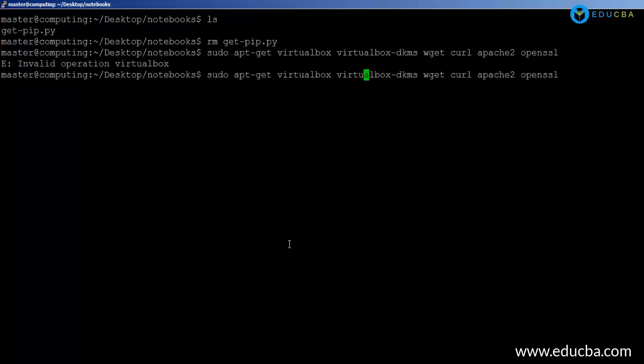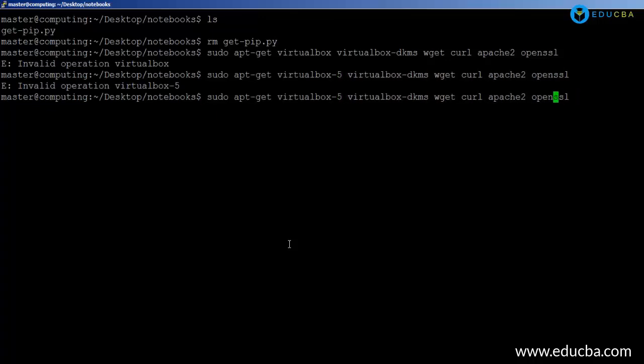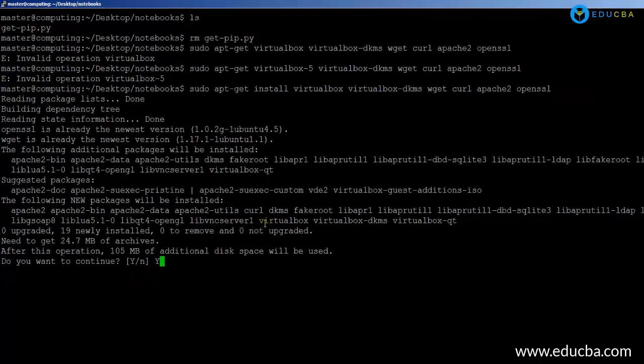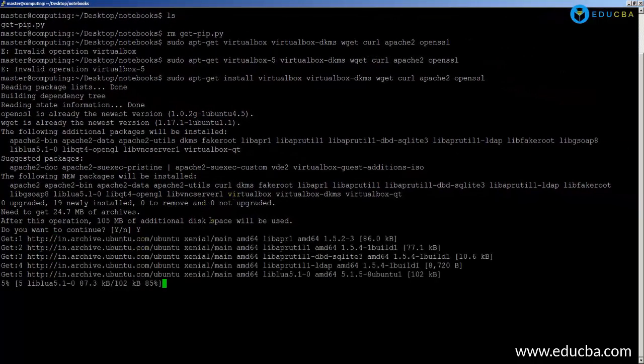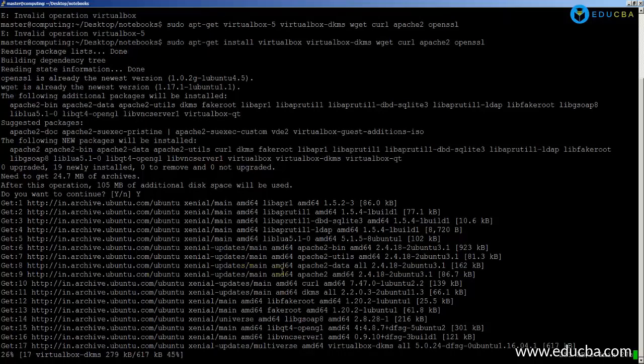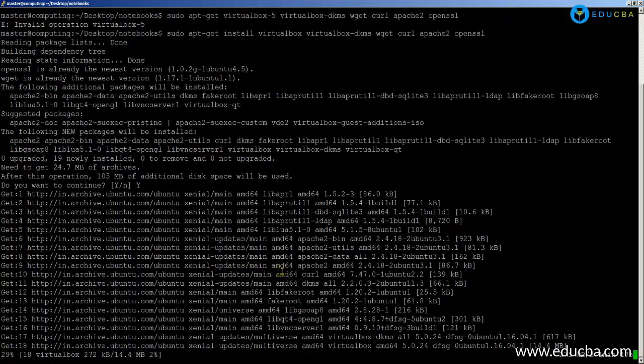Okay, Virtualbox-5, I think so. Oh, sorry, it should be install. So it would be installing the latest stuff for Apache 2. You would have to just wait for a small amount of time till it installs all the required stuff over here.